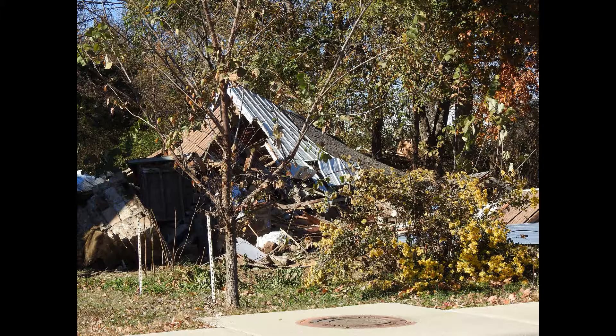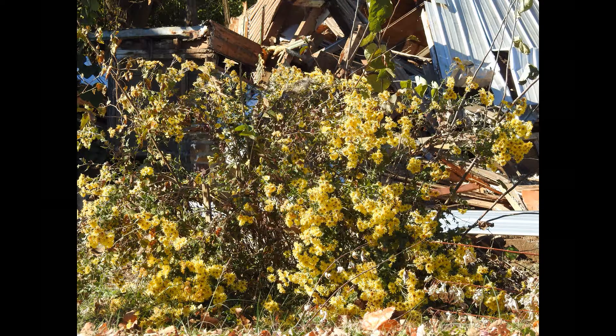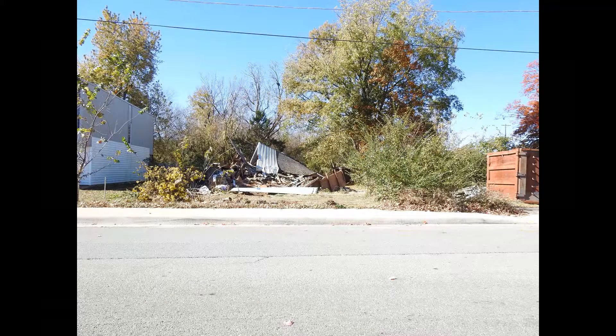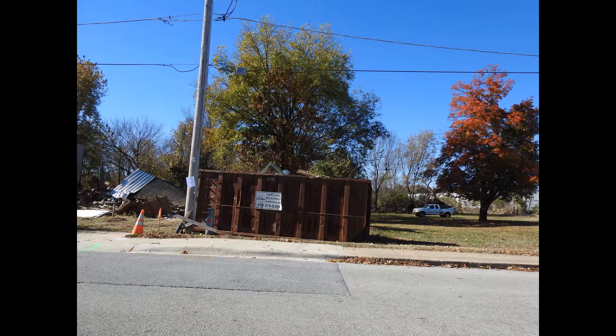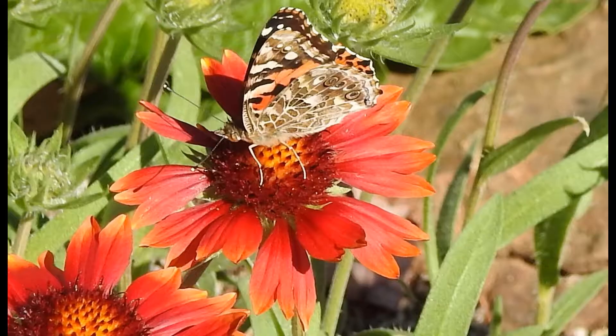This is the house a day after it was taken down, or the afternoon it was taken down on Sunday or Saturday maybe. Anyway, it's gone, but the debris is there waiting for another dumpster or two to come take it away. I hope that metal roof, precious metal roof, gets somewhere on somebody else's house and does somebody some good because it's expensive and it really lasts a long time. Obviously it lasted longer than that house did. This is just a picture of the permit to destroy a house. You do have to have a permit. A lot of developers don't want to get a permit and don't want to wait to get permission. They just tear things down and they disappear. But most have been faithful and follow the rules.